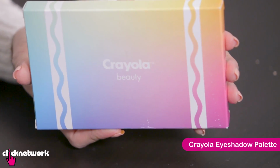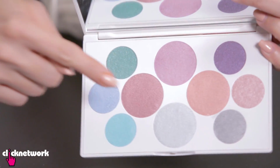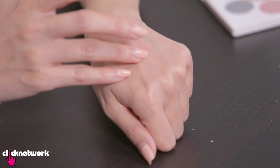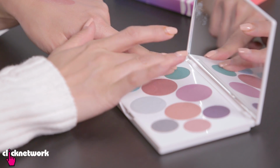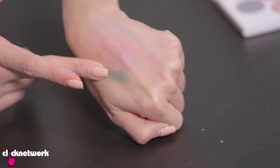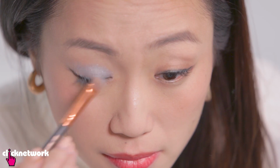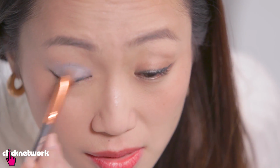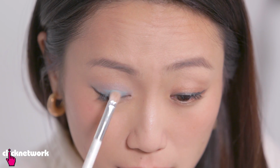We have here the Mermaid Eyeshadow Palette. Oh, it's quite pretty. All the shades here look like metallic shimmery colors. Okay, that's quite nice. It's not the most even spread of color. It's not too bad, but it's very patchy. It's a bit difficult to get an even color. Okay, so this doesn't really blend very well.